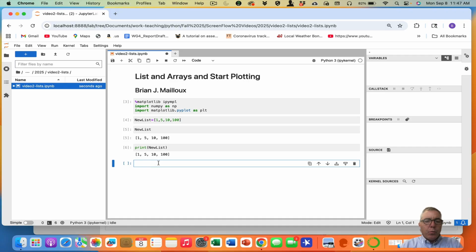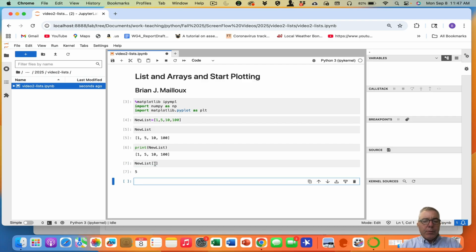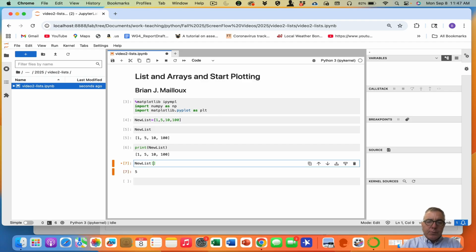And also I could look at just one since it's a list, I could look at one part of it. So I'm going to do new list, square brackets 1. But whoa, you thought it'd be the first item because you have 5. Python starts from 0. Some programming languages start at 0, some start at 1. So if you do this, instead of this, you just go back up here now. You can redo it. So put it in there, shift enter, right? And there it gives you a 1.